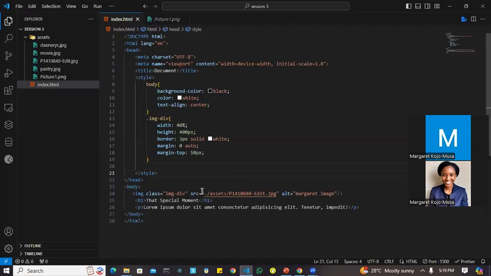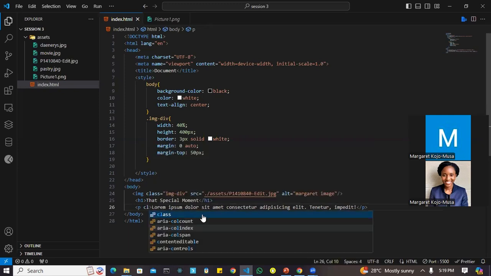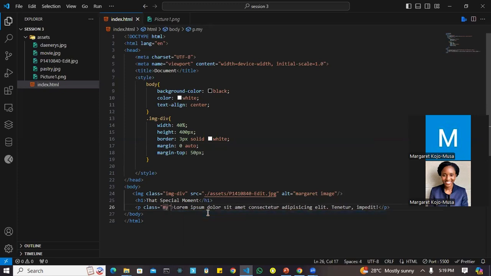Back to my code, we have a P element. In this P tag, I will first add a class. I'll give the class name my P, it stands for my paragraph, and I'll give it an attribute because we already have an element, the tag itself.